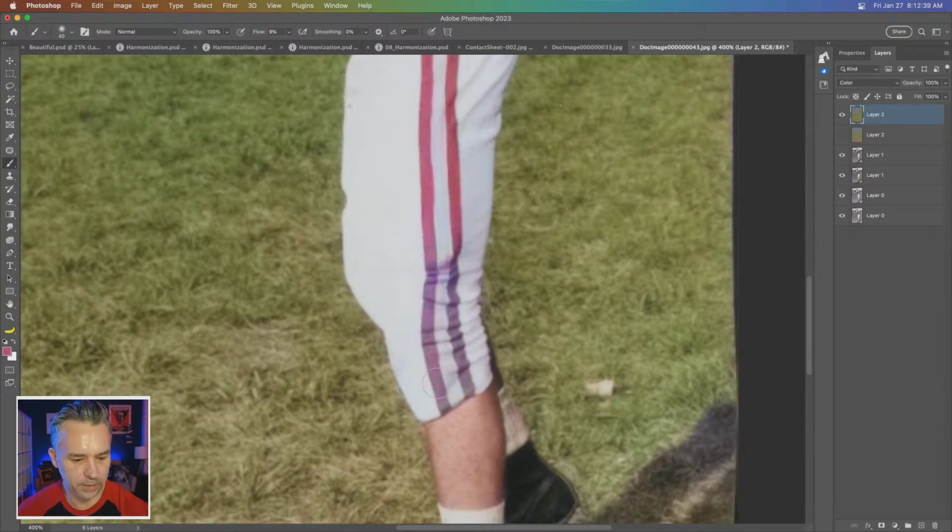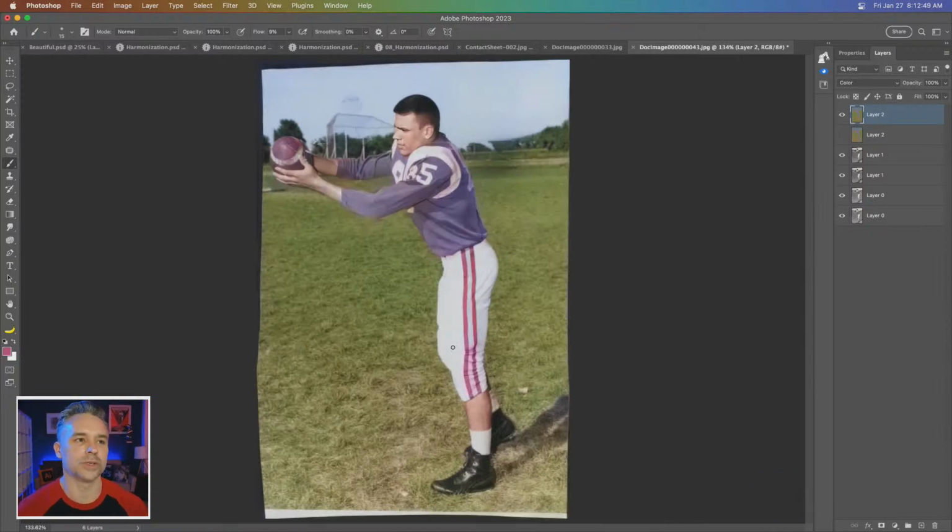Okay, let's get back in here. Painting this red. You get the idea, hopefully. Cool, just really fast, we're done, right? Colorized. It's doing pretty well. We can even take down that opacity if we think it's a little bit strong, and I think this is looking pretty darn good. I'll go ahead and crop this and call it a day.